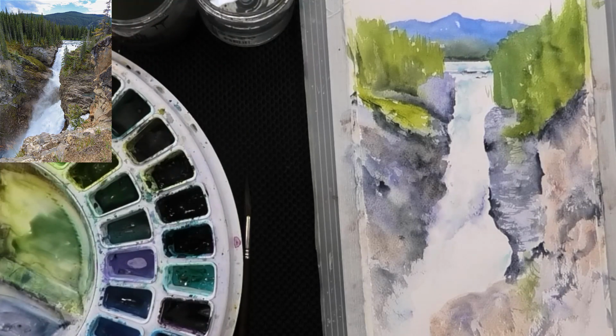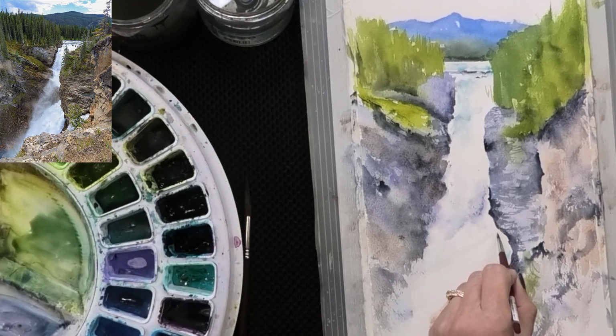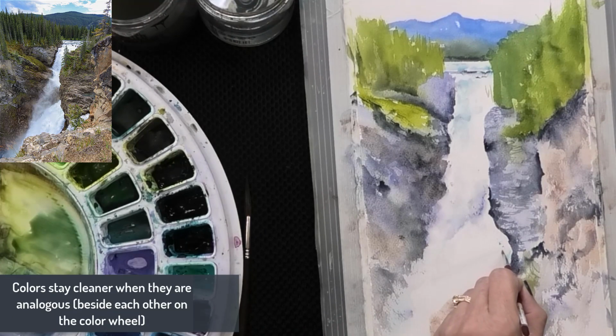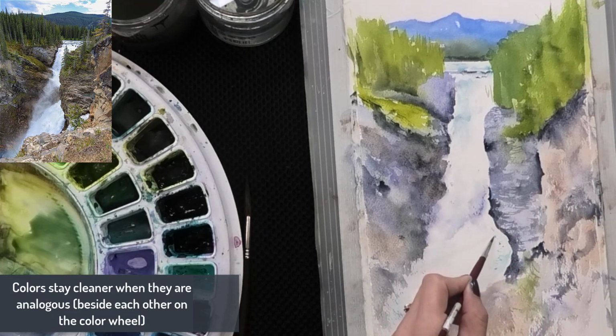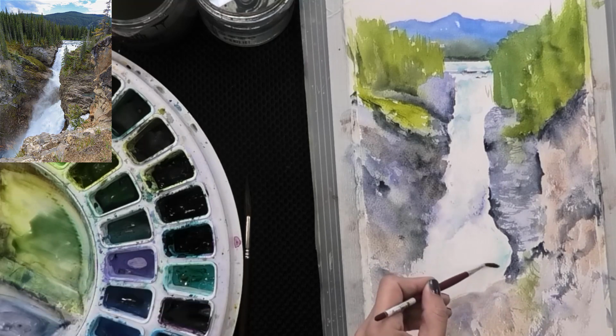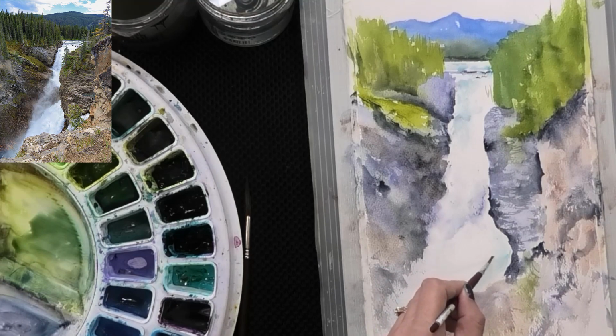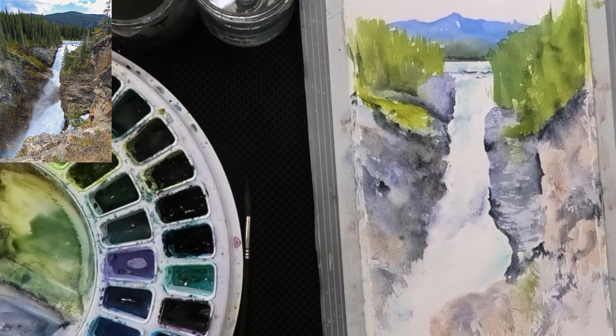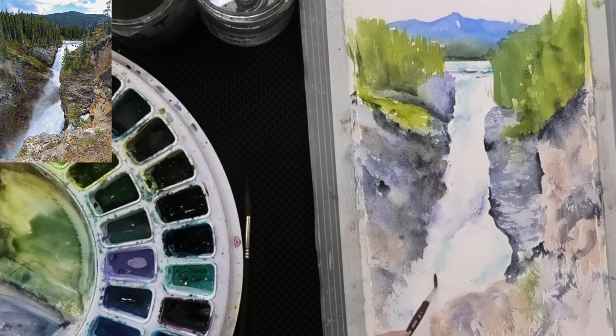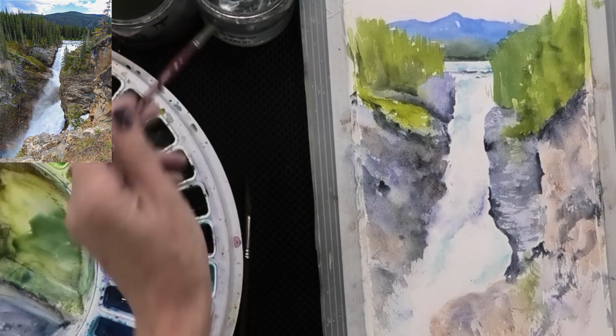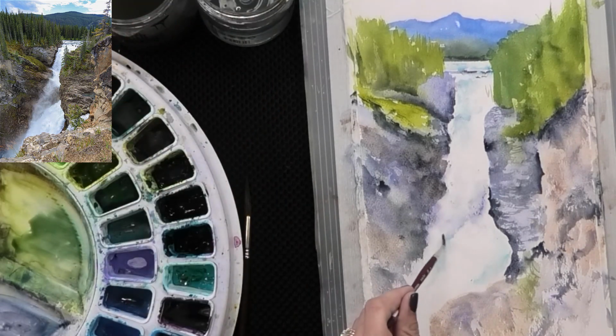That's one reason I'm working with mainly cool colors here: blues, lavender, turquoise. That's gonna help me keep those colors a little cleaner. I got to keep my hand out of the paint as well. If you're seeing peach or pink or brown in the waterfall, save it for the end. Don't put it in at the same time as you're putting in the cool colors. It'll be easier to keep it from getting muddy.